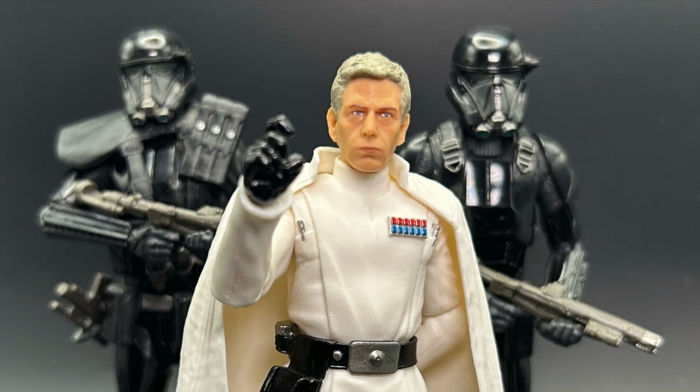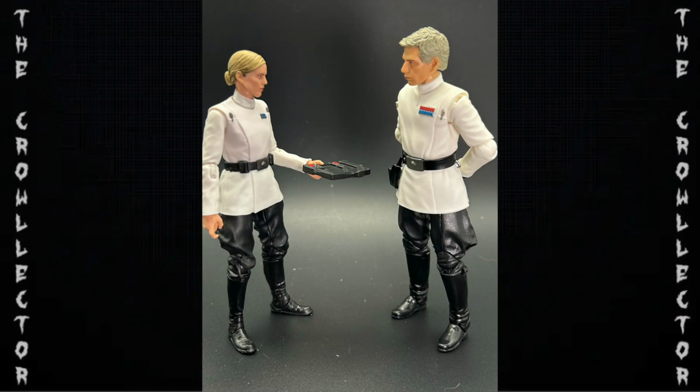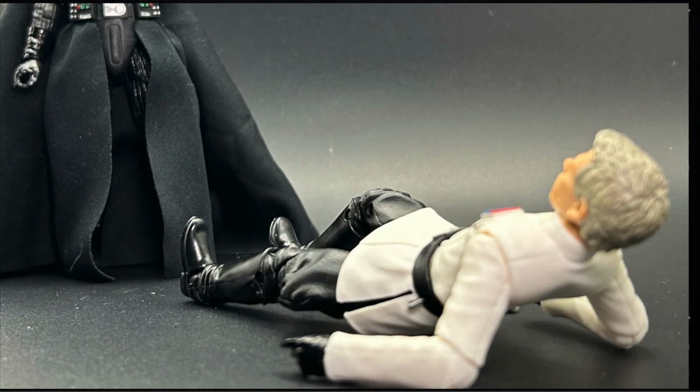Krennic himself is a really delicious bad guy. He's just so pompous and slimy. I really love the way Ben Mendelsohn portrays him. He's over the top. You can tell he's having fun with the role. He's just really classic Star Wars.